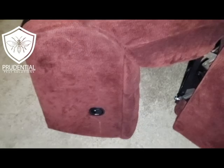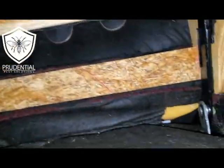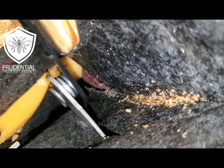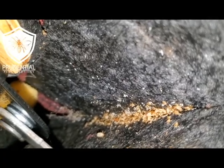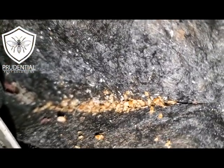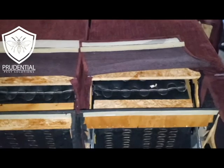So it's not just beds, it's not just furniture. We're in the living room now, and again, this is at a pretty severely infested place in Reading. I flipped over these couches, and the couches are red in color, so when you have darker furniture, you might not see the excrement. But remember, bed bugs are going to be where people are. So I flip up the flap here in the back, and I look down this channel, and that is just a school, a gaggle, a ton of bed bugs, and their eggs as well. And it was throughout these channels too. So had the homeowner just treated the bedroom, it wouldn't resolve the issue because the bed bugs were throughout the house, because bed bugs are going to be where people are.